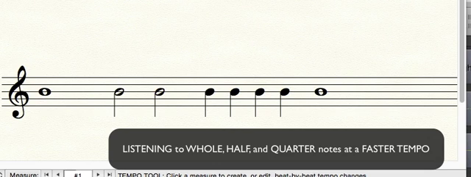So you'll hear the beat will go a little faster, but each note will retain the same relationship to the beat. In other words, even though the beats are occurring more quickly at this faster tempo, this whole note is still going to last for 4 beats. The half notes will still last for 2, and the quarters will still last for 1 beat each. So here we go at that faster tempo.